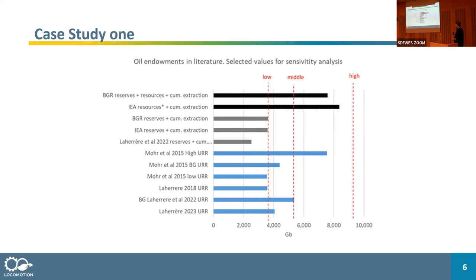That is what I mentioned with the different resource estimates. We looked in the literature for the different maximum amounts of oil available in the world, and we identified a framework where we can say this is the low or most pessimistic guess, then we have a medium guess, and then we have a high estimation, which is based on BGR and EER. Sorry, as a German, I always mess it up. The gap here can be explained because we have to recalculate the values that we find in literature to 2005 values, because the materials model starts in the year 2005, and so we need to track back what was available at that time.